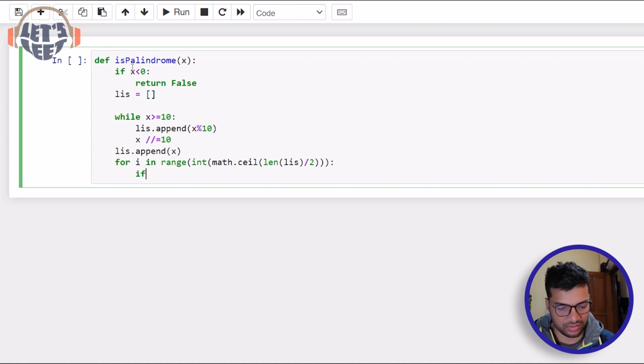So if list[i] is not equal to list[length of list - i - 1]. So basically, we are picking an index i and the opposite value of that index, length minus i minus 1.